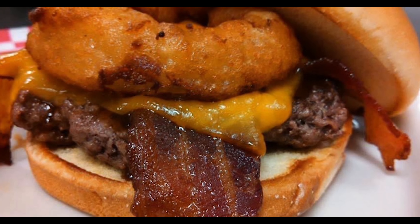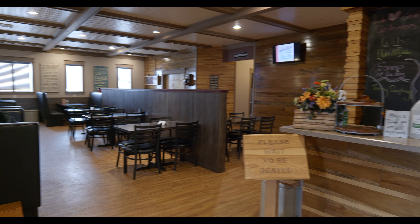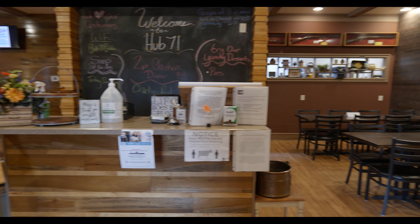One of the major problems that I had here was ticket times, just the length of the tickets in the kitchen. We're a fairly good sized restaurant, but it seemed like my flat tops and my grills were not big enough to handle when the dining room was full out there.